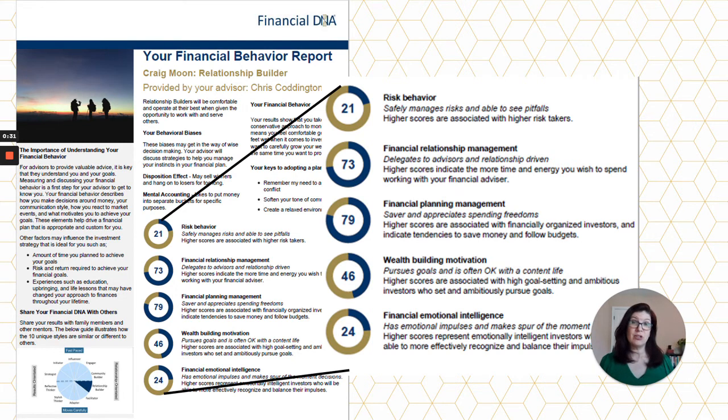So a great place to start is just to ask your client, what did you think or how did you feel about your report? What stood out to you? What resonated with you? And then to maybe look at some of the higher or lower scores and say, tell me more about that. So Craig, I see that your risk score is fairly low here, that you like to safely manage risk and be able to see pitfalls. Tell me more about how that shows up in your life.